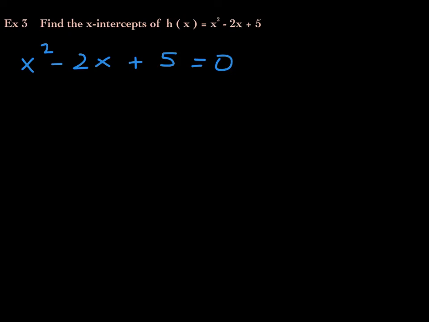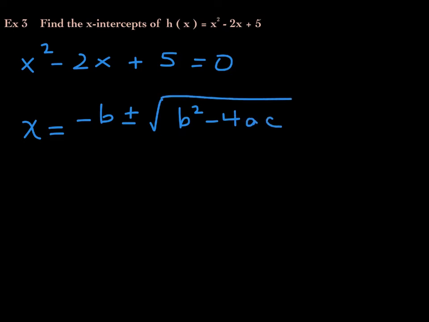Please allow me to remind you what the quadratic formula says. It says that when you are solving a quadratic equation for x, x will be equal to negative b plus or minus the square root of b squared minus 4ac, all over 2 times a. Now, let's remember that a is your leading coefficient, which in this case is 1. b is the coefficient of your first degree term, which in this case is negative 2. And then c is positive 5. Be careful here. b is negative 2. b is not 2. b is negative 2.